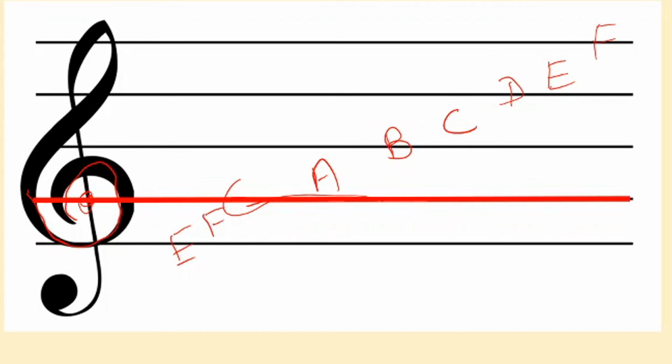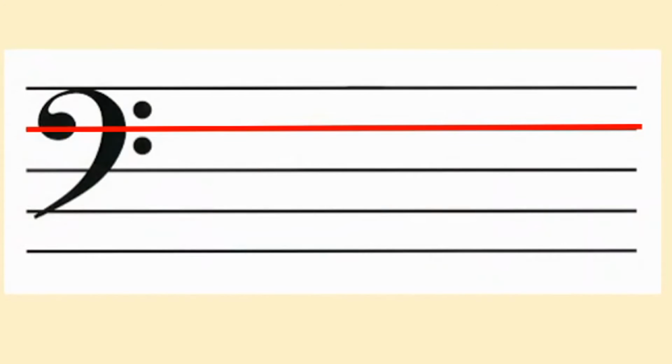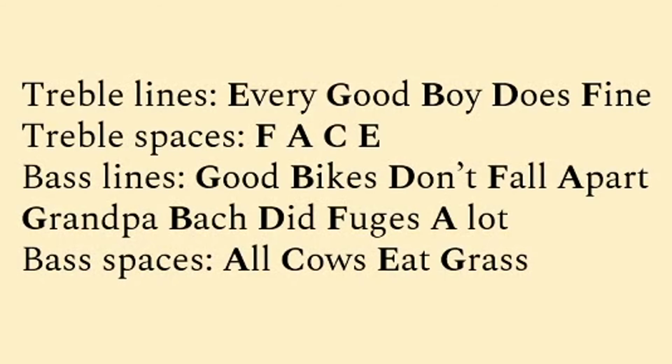It is extremely helpful to be able to read notes in both treble and bass clef. Bass clef is also called F clef, because the line for the note F is in between these 2 dots of the clef. Counting notes on the bass clef is the same thing as treble clef. Going up is G, and then A. Going down, you go backwards. E, D, C, B, A, G. Here are some useful mnemonics you can use to get familiar with reading notes on different clefs.